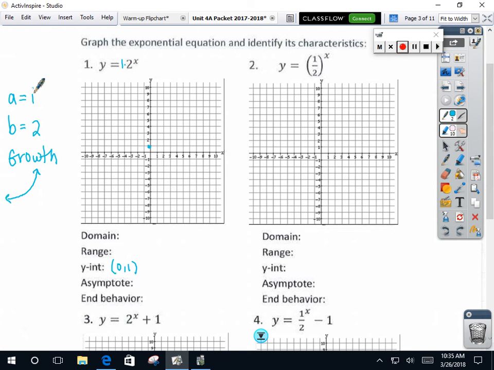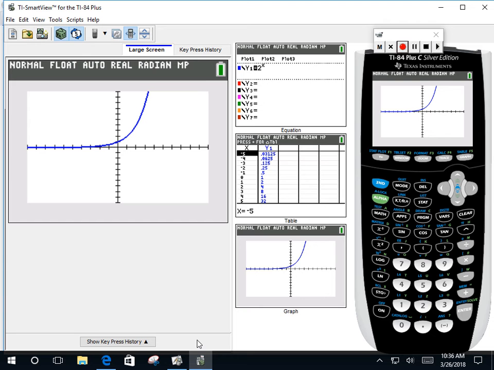The a value. Okay, and didn't I tell you on the previous page that the a value is the starting value? And that's where it starts, at 1. Now, it will not always be that. Once we start adding and subtracting things in the k places, the y-intercept will be shifted. But if you just have y equals a times b to the x and nothing else over here, then that a value is your y-intercept. Okay, now to find the rest of the points, what should I do?